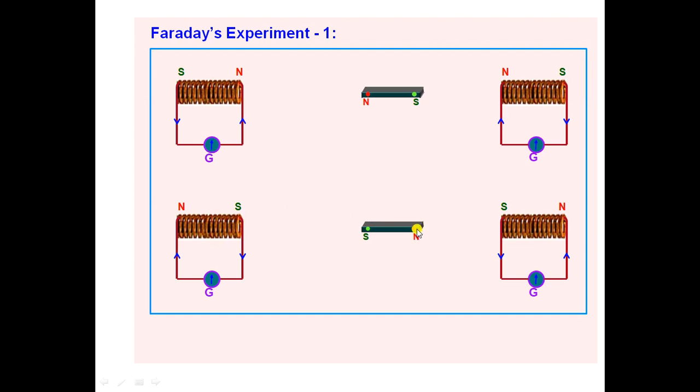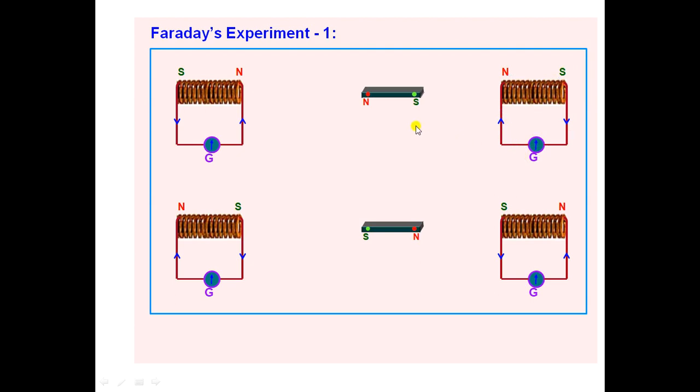and after that, whenever the N pole is moving away from coil 2, the current flowing in it will be in the anti-clockwise direction. Here, suppose the N pole is coming closer to the coil, this end behaves like an N pole, and at that time the current is flowing anti-clockwise in it. And here the second coil, this end behaves like an N pole, and the current is moving clockwise in this.